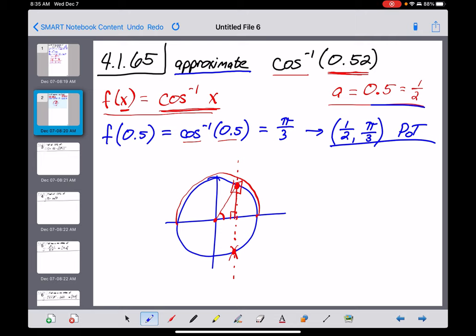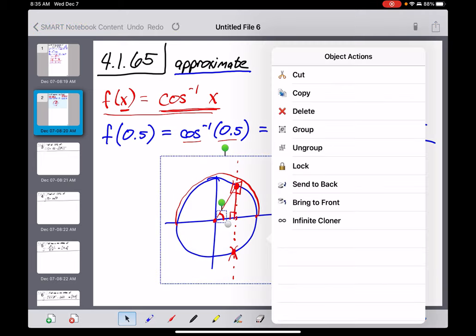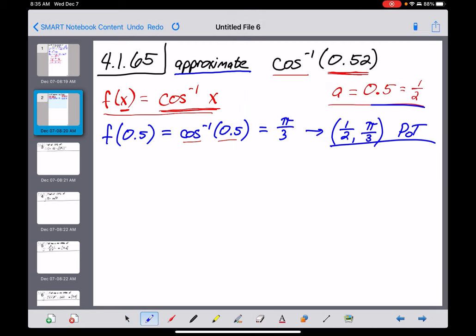Good deal. Okay, as pretty as this diagram was, I think I'm done with it now, so I'm going to get rid of it. That was sad. All right, thanks though, buddy. You went down a hero. All right, now we've got to work here on coming up with the slope of our tangent.